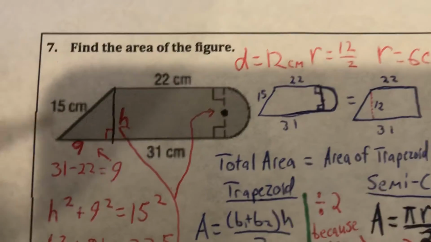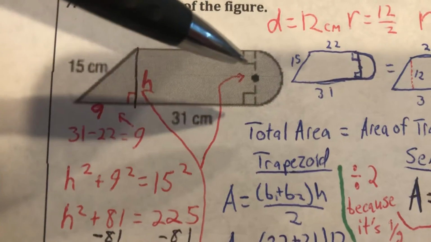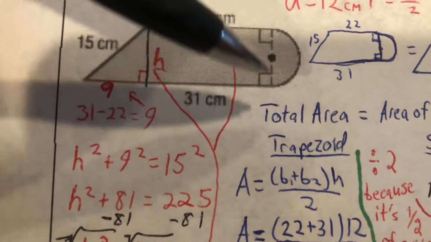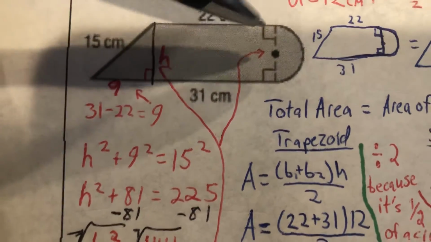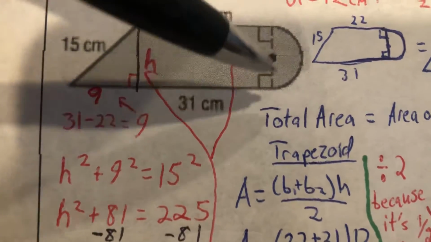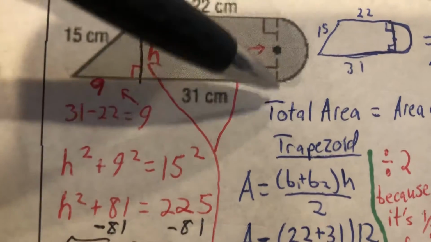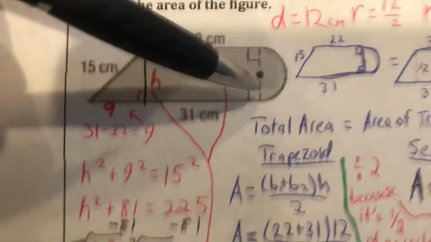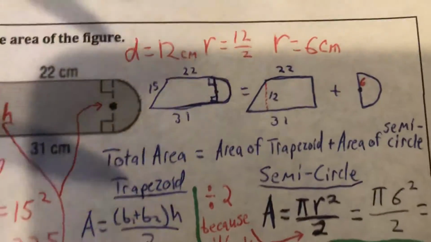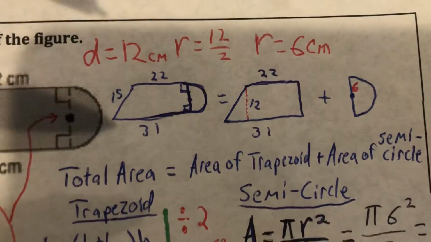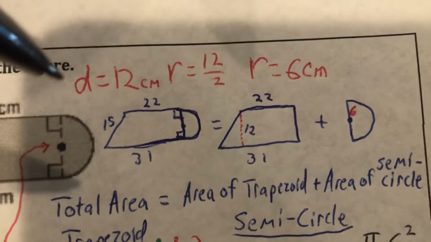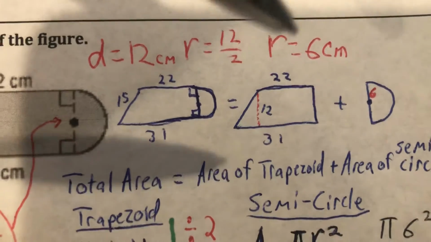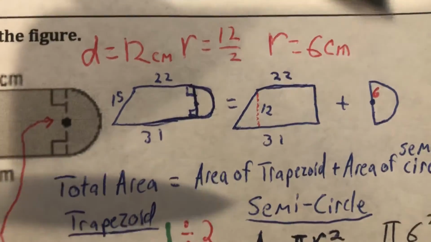All right, so also big news here. Notice that the diameter of that semicircle is basically a height. It's perpendicular to each side of the trapezoid. So that 12 that we got is actually going to apply right here as well. And then when we need to change that into a radius, we'll be able to do that. So I did a little diagram here, and let's just get right on with the radius. If we know the diameter is 12, we divide that by 2, we have a radius of 6. So that's going to come in handy in a minute.